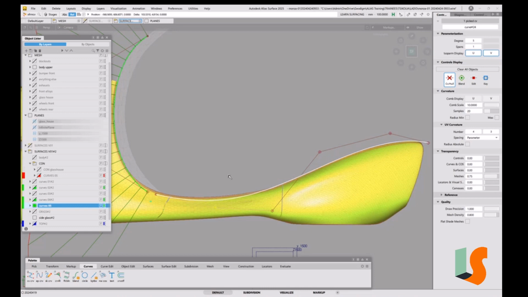So in fact, we probably need higher degree again. It's because I'm trying to do it in one curve, and it is actually a big old shape here. So I think I'm going to just go to degree 7.